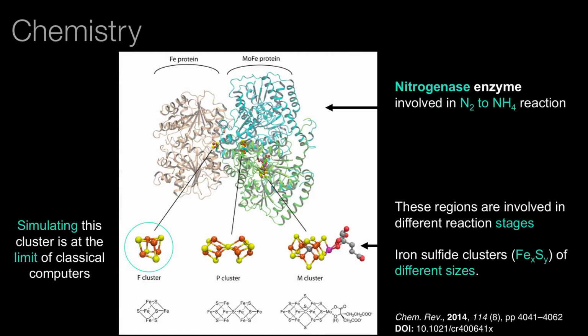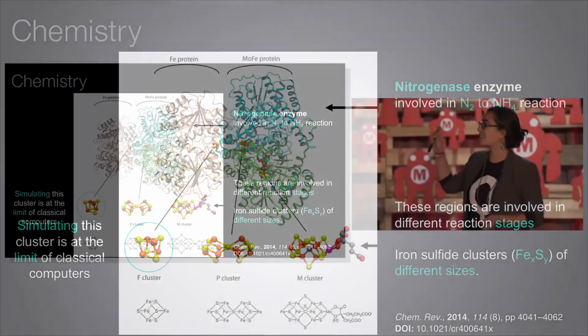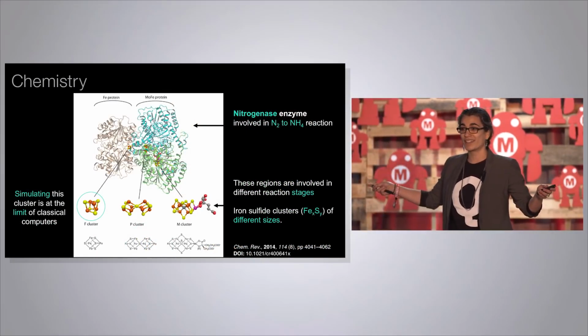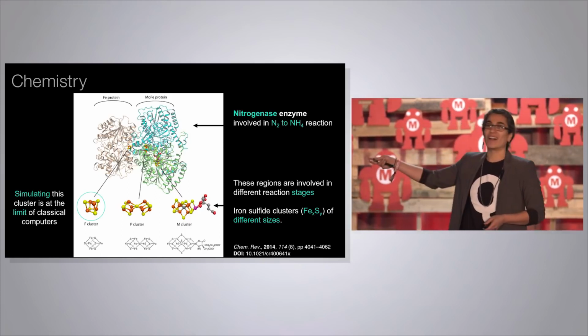Second example is chemistry. This is a picture of a nitrogenase enzyme. Anyone who's ever eaten food should care about this enzyme. It's an important catalyst for the creation of ammonia, which is an important component of food, fertilizer, pharmaceuticals, and many other things. So this is the enzyme. I've called out 3 molecules, iron sulfide clusters in this enzyme of different sizes. The one on the left is 4 iron atoms and 4 sulfur atoms. Believe it or not, this is the biggest of those iron sulfide clusters we can simulate on the biggest supercomputer that we have, right? It's so small.